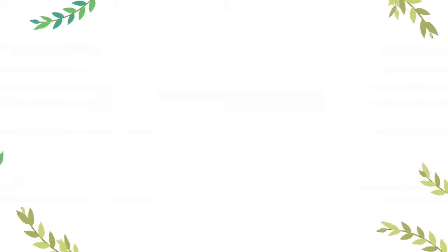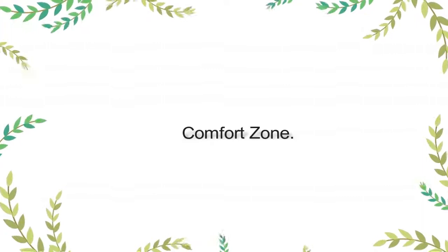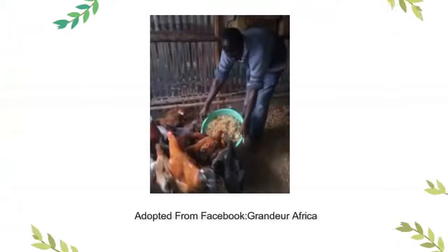We need to sensitize our farmers and help them learn about economies of scale and basic business skills — demand and supply — why are we producing the same products and reaching the market at the same time so prices drop? We need to teach our farmers how to do value addition. There are many products you can make with cassava, but most of us are just satisfied with boiling or frying them. Those are my recommendations.